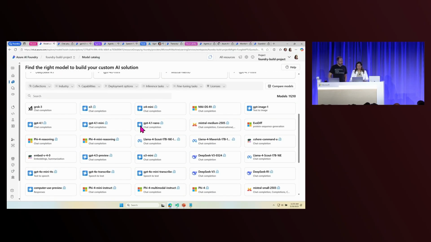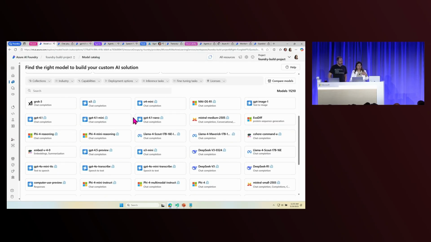There's a set of models, all of the models that are listed here, and there's a set of dimensions that you could use, whether it is by model provider, by industry, by the set of capabilities, whether they're serverless or available on managed compute, the set of tasks that they support, and all of those capabilities.